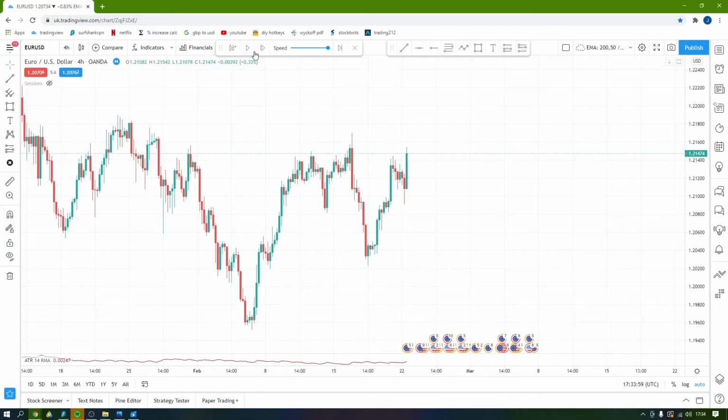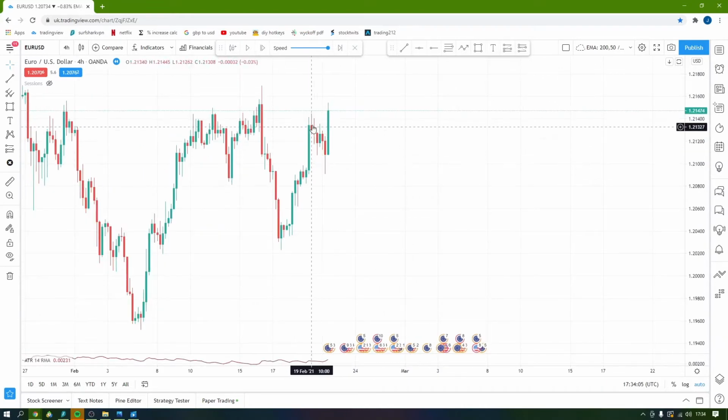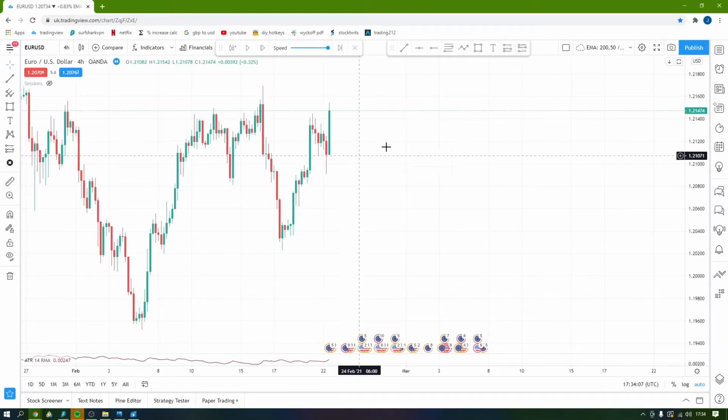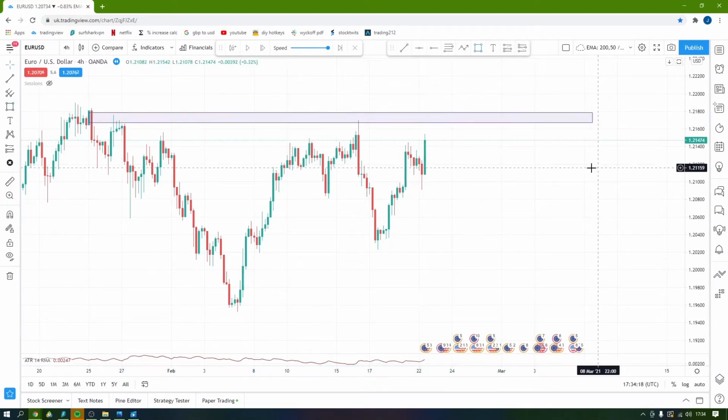10 o'clock. Brilliant. Yes, this would have brought us up to around 2 o'clock when I decided to enter the trade. So as you can see, again, we did create sort of like a descending bullish channel here, which has been broken out of. We do have highs above here, so we do have some liquidity resting up above here still and left over from here, and also an order block just there.